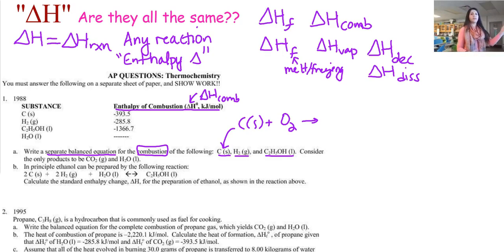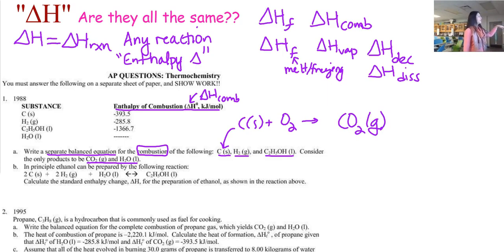It's just carbon, okay? Now, if you look, it says, consider the only products to be CO2 gas and H2O liquid. But they're not telling you it has to be both. They're just saying that your only products could be that. So if you weren't sure what you were going to get, well, now you know what your product is. It must only be CO2 gas, okay? And then they also did say to balance it, so just make sure that you end up balancing, which in this case it is balanced, okay?